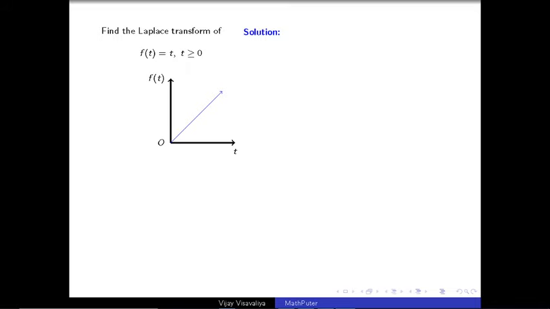We have the definition of Laplace transformation. Laplace of f of t is this. We substitute f of t equal to t, so this is t into e raised to minus st dt over 0 to infinity. Now the question is, how do we integrate this quantity? So we assume t as u and v as e raised to minus st, and we apply the integration by parts. Now onwards, we shall try to apply the general rule of integration by parts.